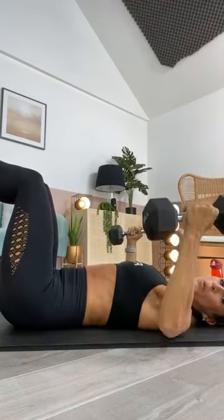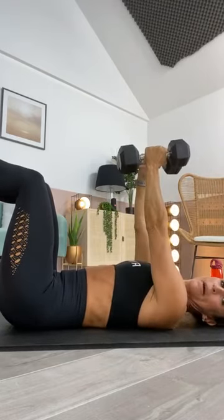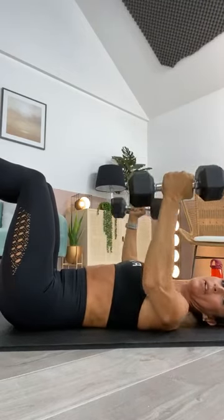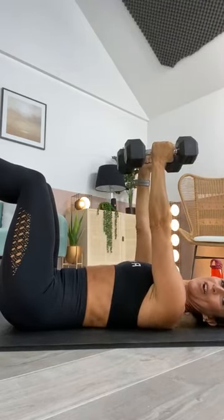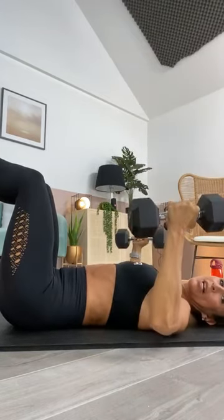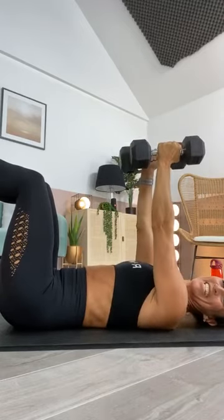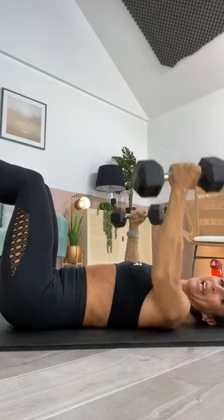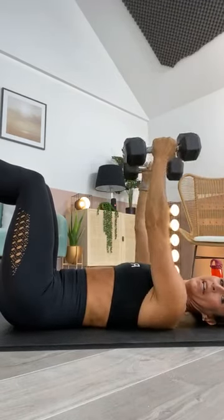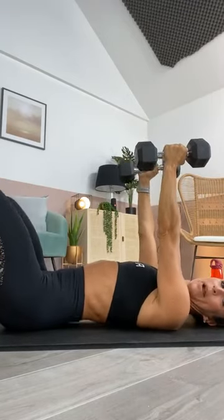Fantastic. So with our knees in tabletop position, we're going to feel our abs working too. Holding on to that spine on the mat. Keep going, good job. And again. Nice. I call this one a free boob job for you. Working the chest and working our biceps. This is a lovely, lovely exercise. Keep going up. And last one. Brilliant.